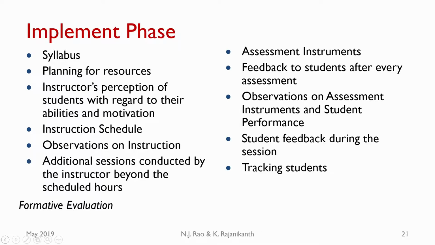What is the quality of the assessment instrument, and then what is the student performance level? Were there any specific items regarding which the student performance is below expected levels? That means there are some bottlenecks to the understanding by the students or the abilities of the students. So, what are all those issues? They all must be recorded. Observations on assessment instruments and the student performance.